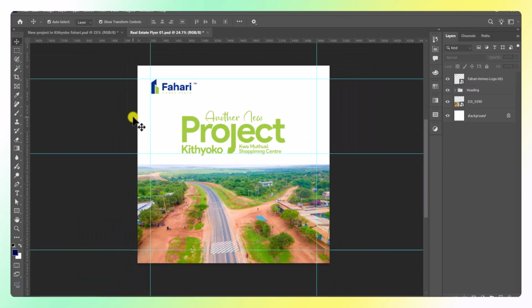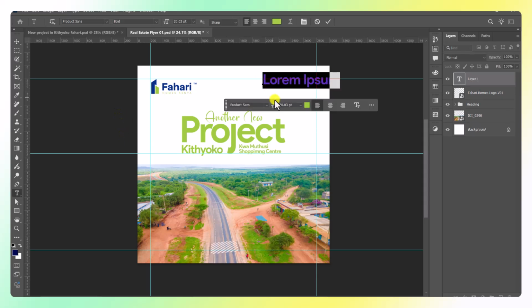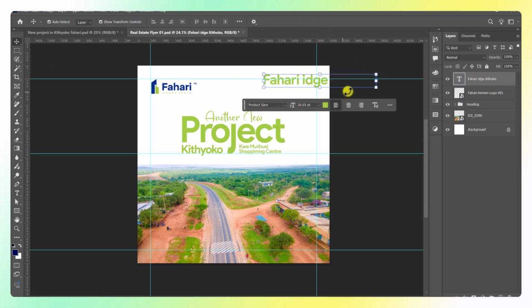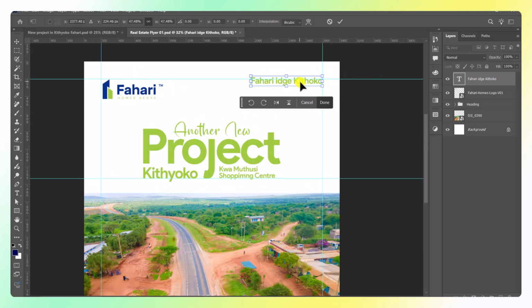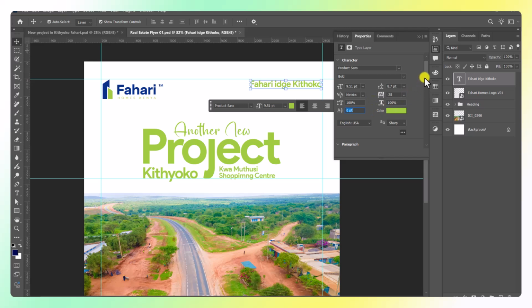And now on the top right corner, I want to have the name of this project. I'm going to call it Fari Ridge Kithioko. I'm going to reduce the size like that, align it there at the top, maybe give it some character.